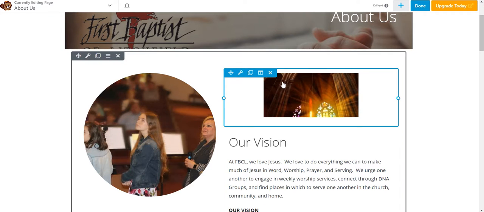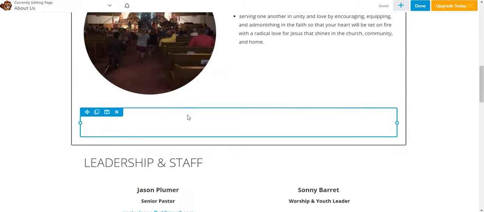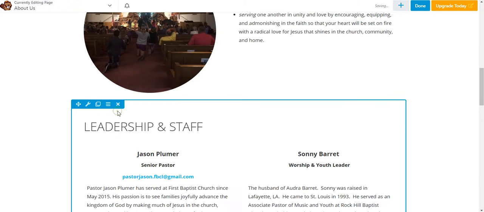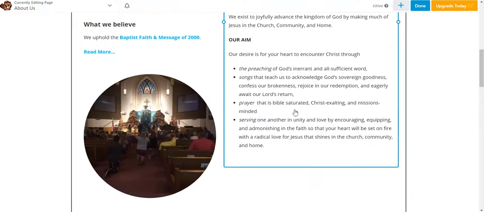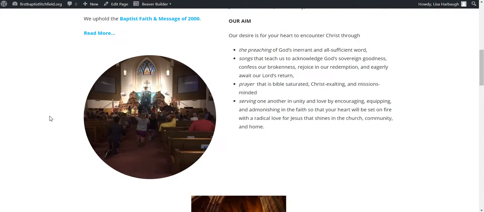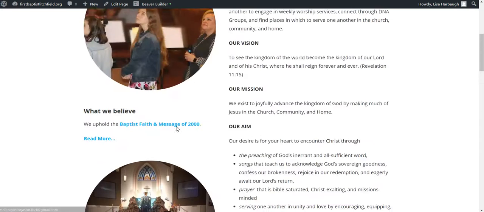But let's say we want to get rid of it. We'll just hit the X button there. It's going to say, you sure you want to remove this section? Okay. And then that gets rid of it. And you can see we still got our little container holder here. We need to get rid of that too. Just hit remove and that's it for that. And then we'll just do done and publish again. And then we'll go back to the live site. That's the picture that we had. I'm going to refresh it and that picture is going to disappear. We're going to be back to where we were before.